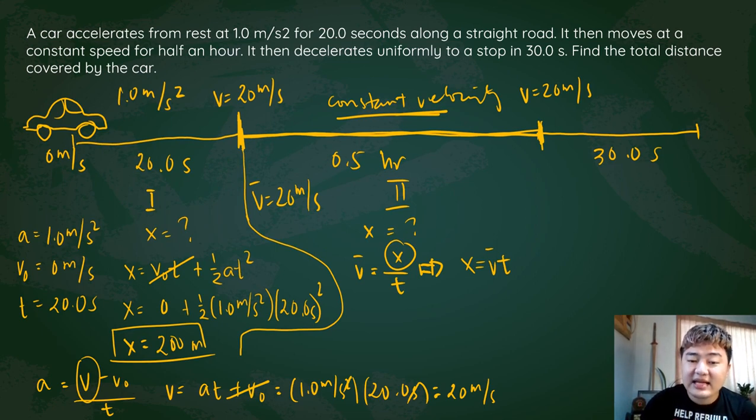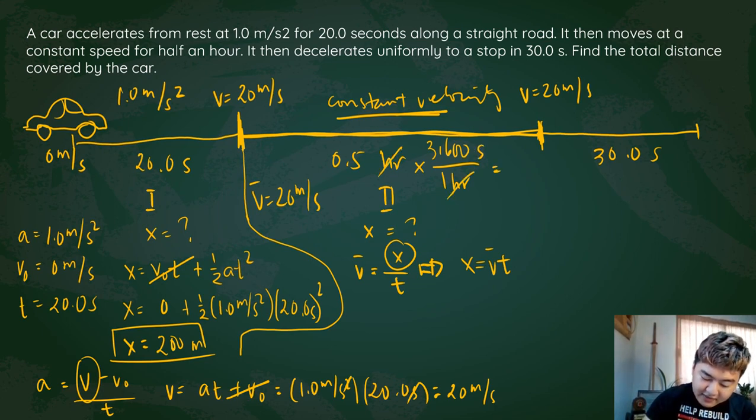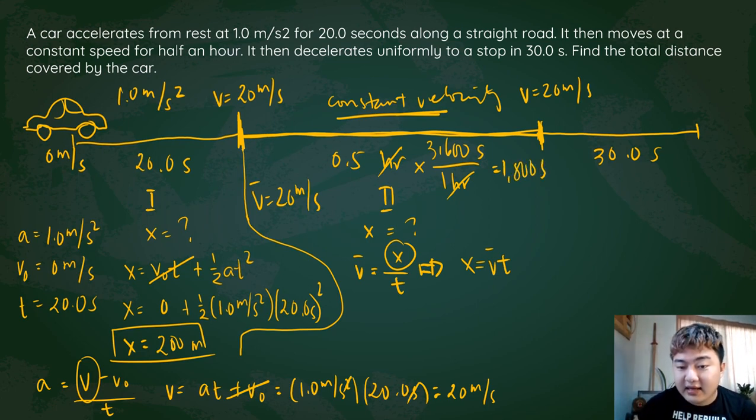So converting time, since it's in hours, and we need a unit for time in seconds. So converting 0.5 hours to seconds, let's rewrite some so that everything will fit. So you have 0.5 hour times 1 hour is 3,600 seconds. Then that will give you 0.5 times 3,600. Then that will give you 1,800 seconds.